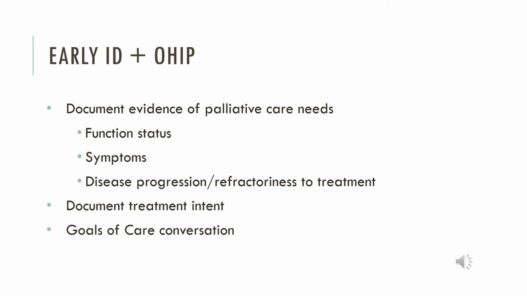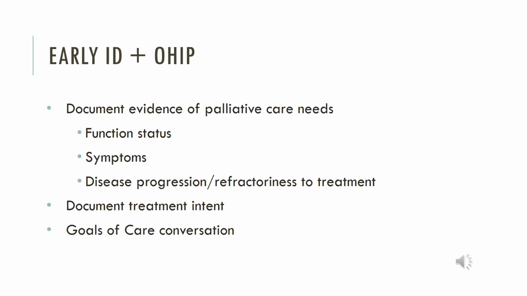In combining definitions, the key will be to document your decision to use palliative care fee codes and why your patient's care is eligible for these codes. This would include documenting a declining functional status, increasing symptoms, or evidence of disease progression despite treatment. Documenting evidence of advanced illness with progression rather than simply a diagnosis would be the best way to achieve a balance between the OHIP definition relative to prognosis and good palliative care practice.